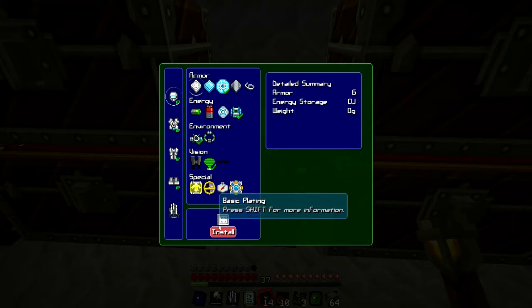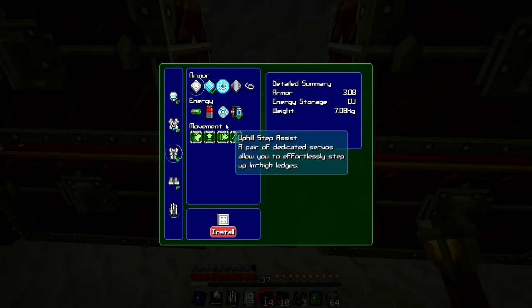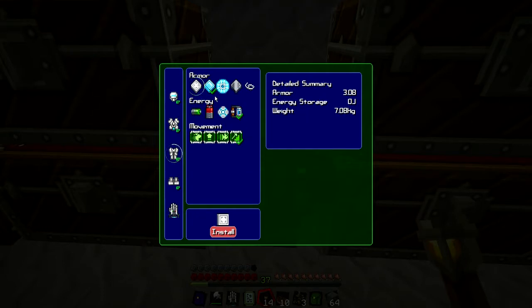Basically what you do is you have the materials in your inventory and you click install, and that will install it into each piece of armor, and you have to do it for each one. Or none of them at all. You can pick how many pieces of plating you put into each one.